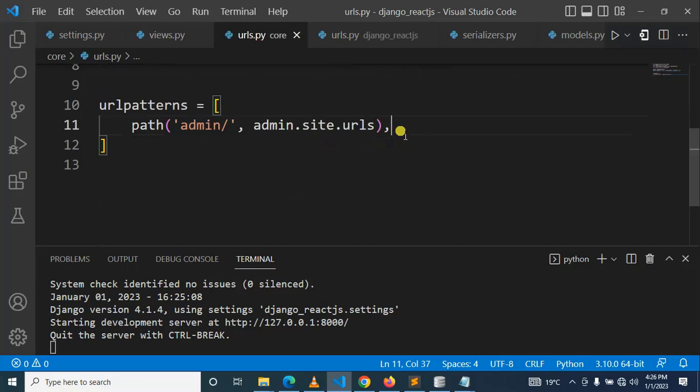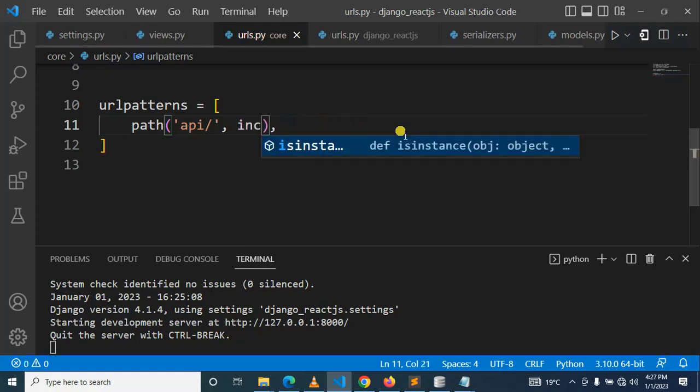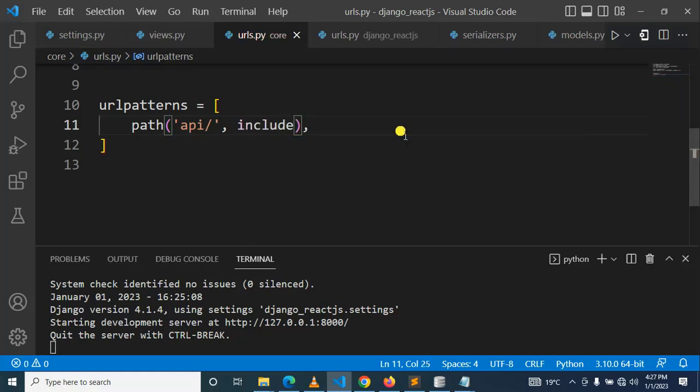So after that, let us change here. You can say api, then include router.urls.